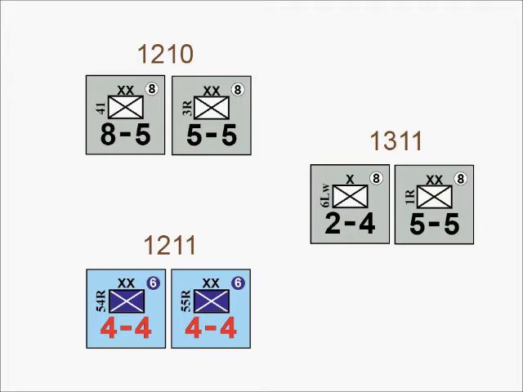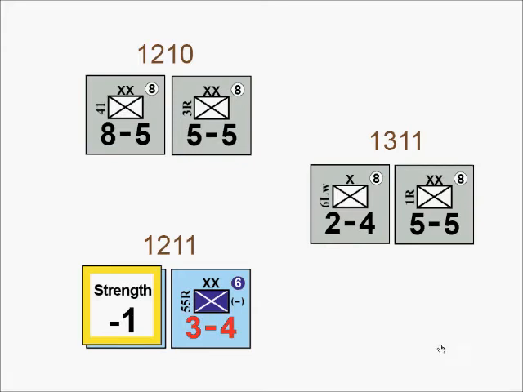Let me go ahead and do that so you can see it. Okay. And then he places the -1 marker on the 54th Reserve Division's flipped over counter, showing that this division is now at a strength of 2. So at the end of the battle, the French divisions in hex 1211 went from both being full strength, that is 4 strength points apiece, to one division having a strength of 3 and the other division now having a strength of 2. Now the Germans have to take their 4 strength points in losses.